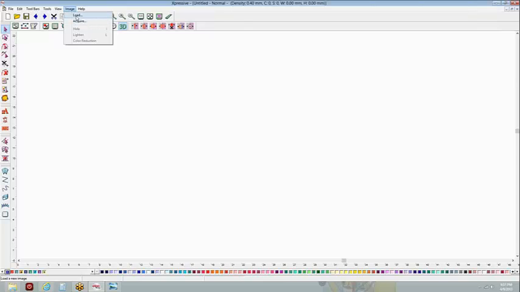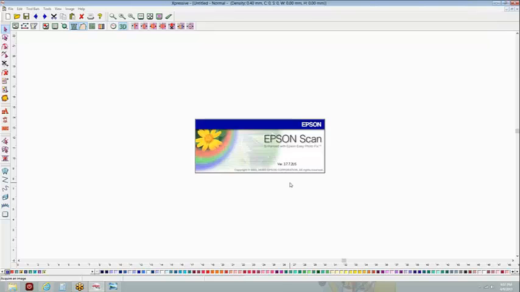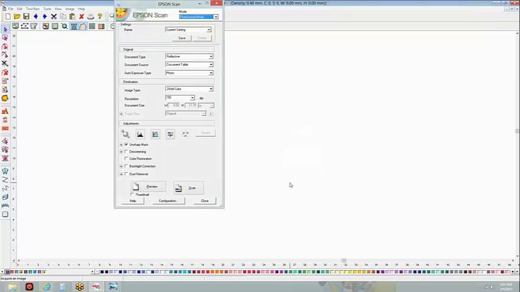Okay, we want to go to Acquire. Load is going to pull something off your hard drive. Acquire is going to open up your scanner. It's going to hunt down any TWAIN device. If you have multiple devices, it might give you a choice. I have Epson and I have Canon scanners too.